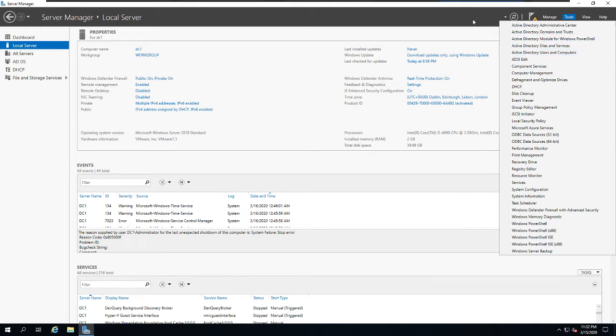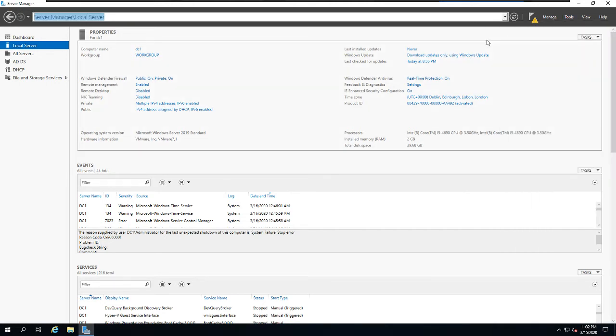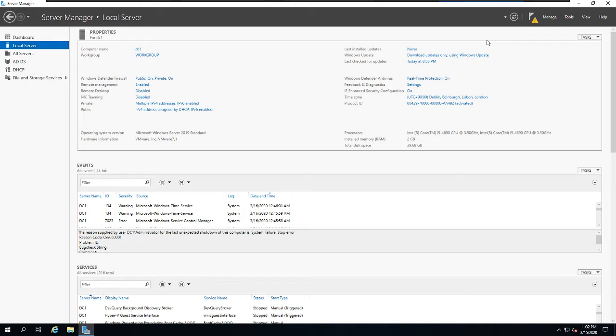So now it's time to promote this server to a domain controller. And what is a domain controller? It is a Microsoft server that is running Active Directory Domain Services. Why domain controller? It controls the entire domain.